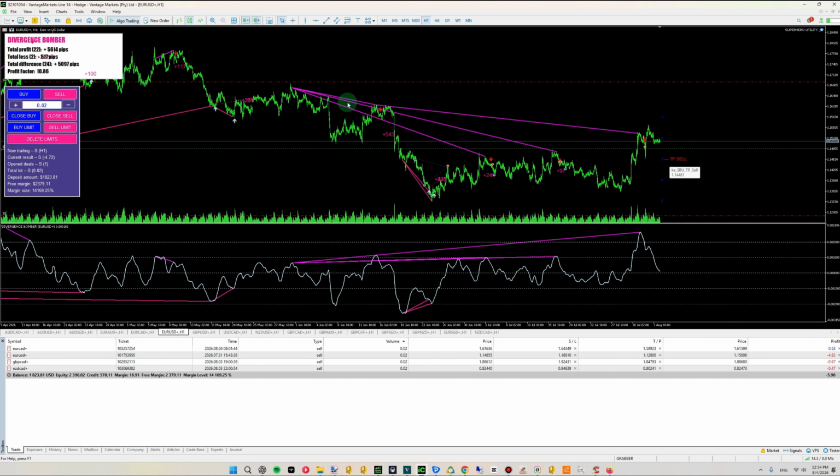So if you use this system, your task is not to monitor every trade, not to pray, not to draw any support or resistance levels here. You don't need any of that. You just need to be attentive so you don't miss the Divergence Bomber indicator signals. Once you get a signal, you make a sell trade. Let's say the indicator showed it here, right here. You made the trade. The utility will close it at the first opportunity at a profitable level. If it simply can't close at a profit, the utility can also choose to close it at a loss even well before the price reaches the designated stop loss level.